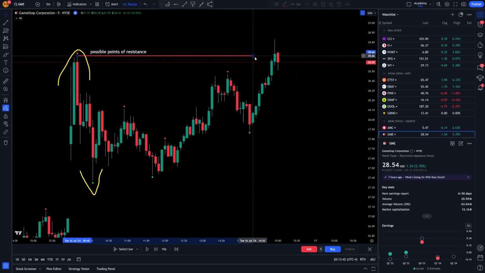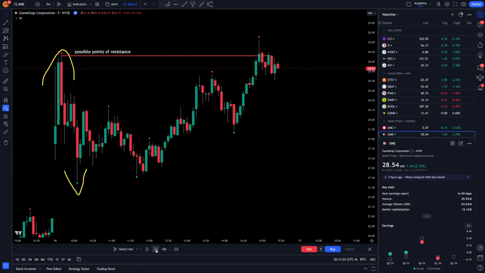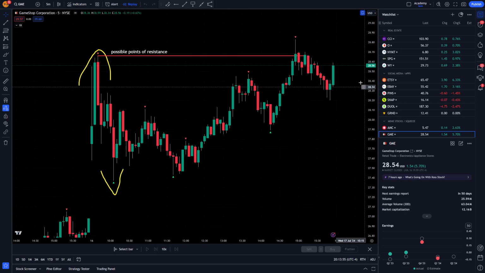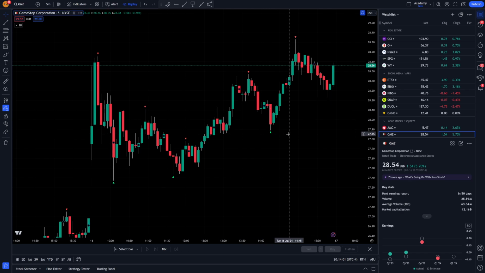we eventually ran into this area, right? This high that was untested, we did not hit it before, right? What happened after? We had just a bit of a pullback, right? This can be a bit more significant on higher time frames as well, but that's like the first part of what we're looking at, right?